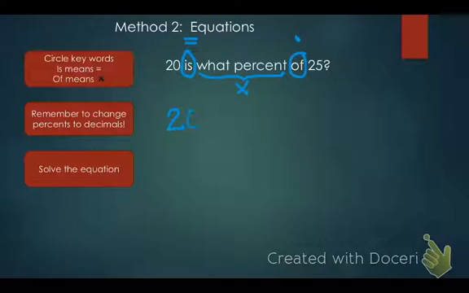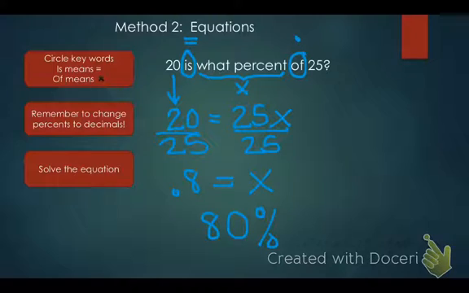So in my question here, I see 20 is would be equals. The what percent, I don't know that, so that's going to be my variable, and of means multiply. All right, put that dot for multiplication. So if I just bring every key part straight down, 20 equals x times 25, well I'm going to write this as 25x, so it's a coefficient. And then I solve this equation. So I divide each side by 25, and I get 20 divided by 25 is 0.8 equals x. Now, if you remember what I said, it's going to be in decimal format. So to get my answer, what percent is this, you're going to move your decimal point 2 places to the right. So this would be 80%. So same question, done two ways. You, in real life, would be able to choose whichever method makes most sense to you.